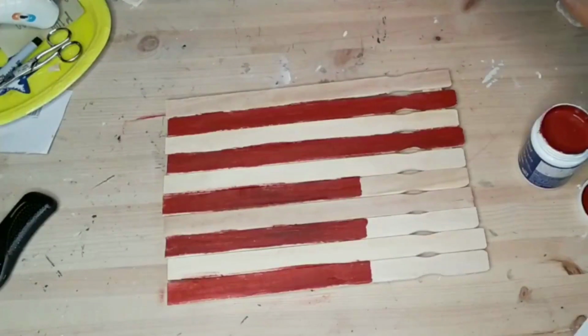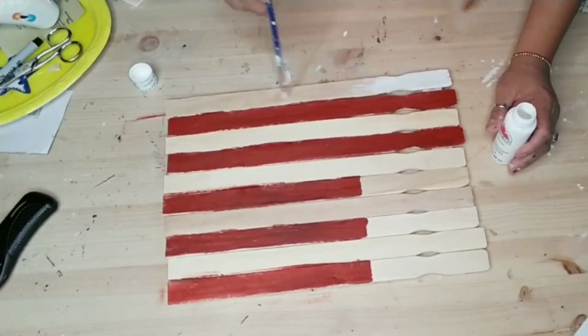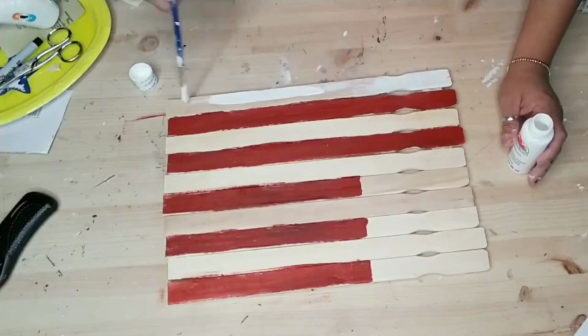Once you're done painting all your red stripes, go ahead and remove that square that you placed at the top and then start painting your white stripes.